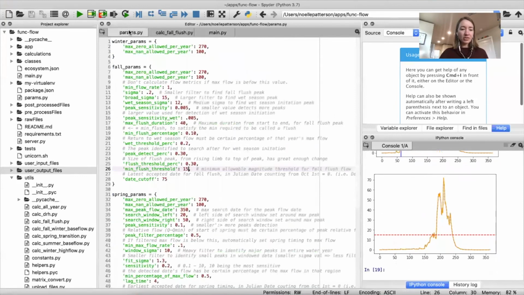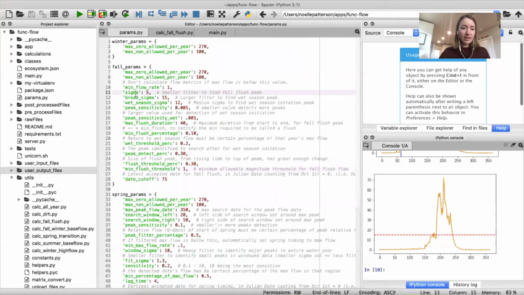So let's go back to our params, and we will decrease our flush threshold back down to 1, but then let's also change the degree of smoothing. And so that's the sigma here. Right now it's at 0.2, which is very close to just representing the actual data, but let's increase that to something higher, like 5.